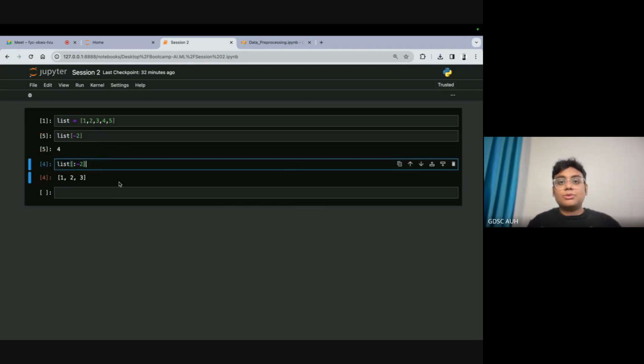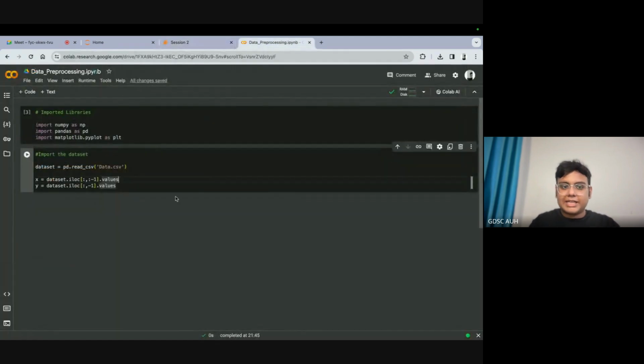So now using this logic, come back here. Dataset.iloc, and now we are using firstly this. Now what does this mean? A colon means everything. Okay, we want everything. So first we write the rows, and then we write the columns. So in the rows, we want everything. If the data starts from here, we want to come to here. All right. So we want everything from the rows.